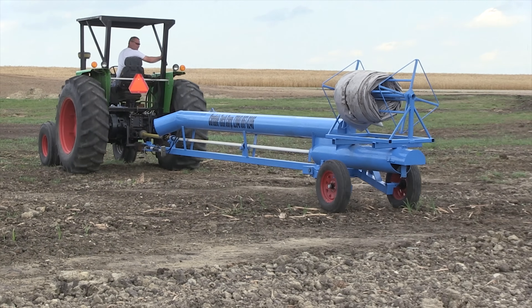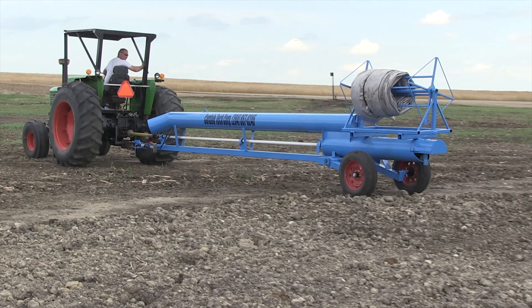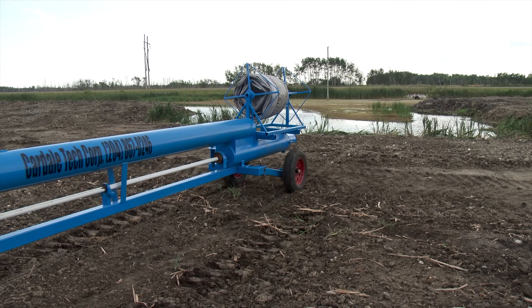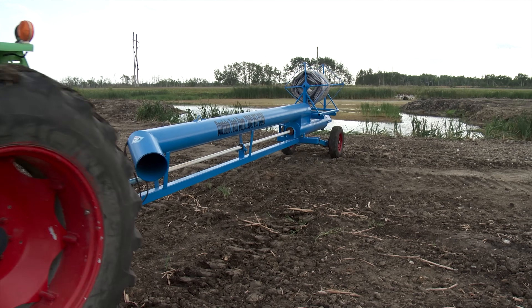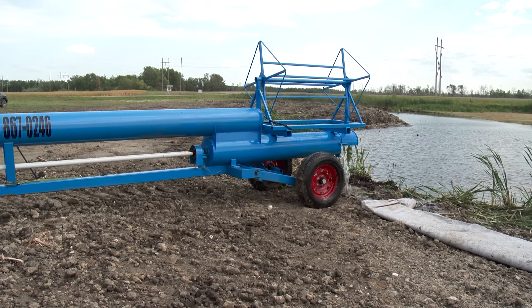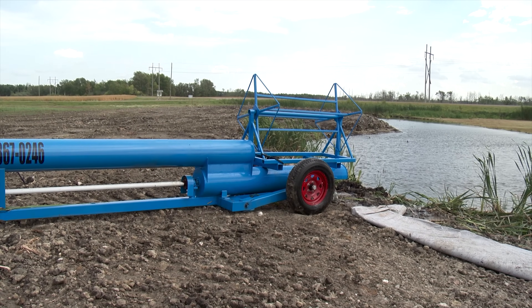As he was going through the process of testing out this pumping system, Henry had some potential customers ask him if it could be used to move water out of really shallow sloughs. He got right to work and eventually added an important hydraulic feature. What I did first, I just went with a spade into the water and dug some holes and let the tires go into these holes. But they asked me, can you do this with hydraulics — lower and raise the pump? So we went back into the shop and, with just one hydraulic cylinder, very simple, we raise and lower the axle. And that gets the back end of the pump down right onto the bottom.